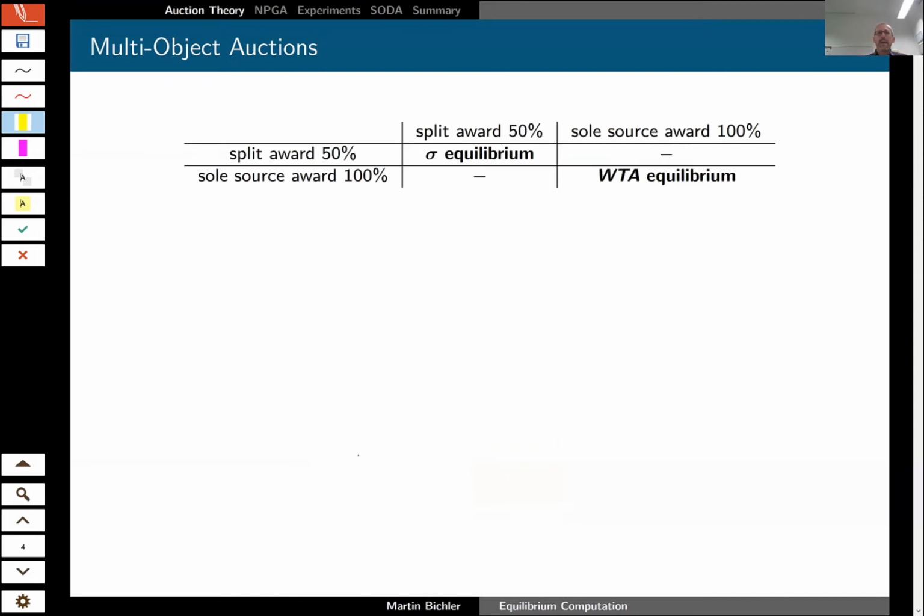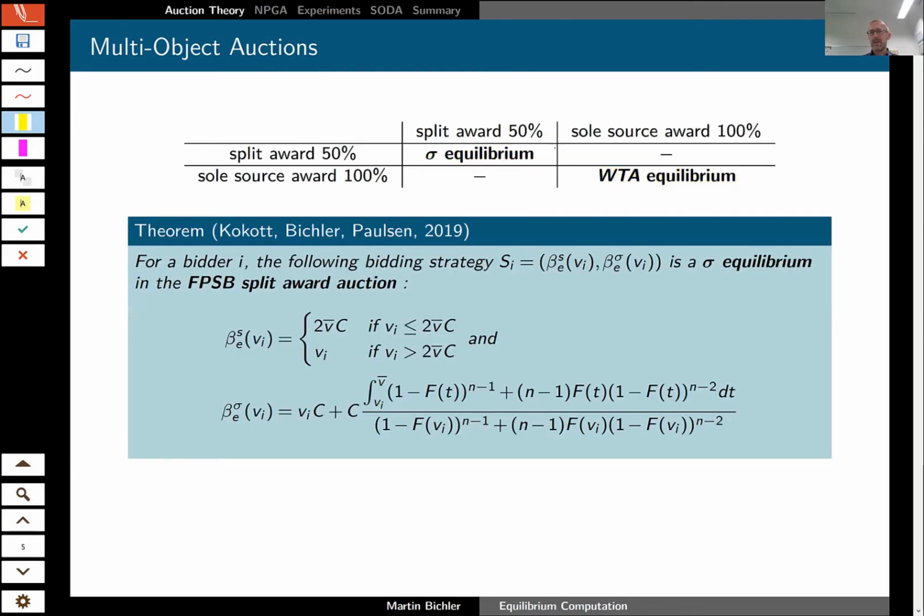This is the setup, and assuming that this publicly known parameter did the trick. We could then find pure Bayes Nash equilibria in this game. One is the winner takes all equilibrium, where both bidders just compete for the 100% share, which is inefficient if you have diseconomies of scale, or dual sourcing efficiency. If you have strong diseconomies of scale, you would want to award 50% of the contract to the most competitive bidders, and we call that the sigma or split equilibrium. We could identify those two equilibria. The sigma equilibrium is the efficient one; the winner takes all equilibrium is not.